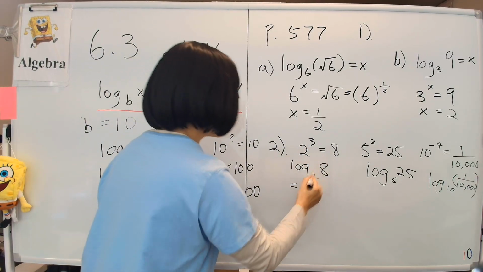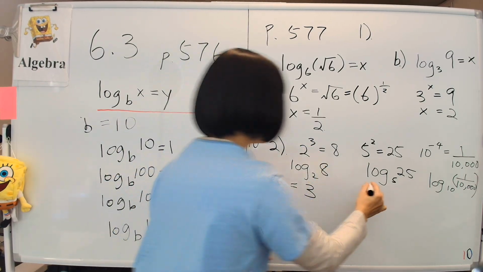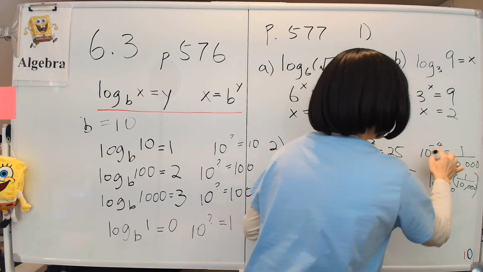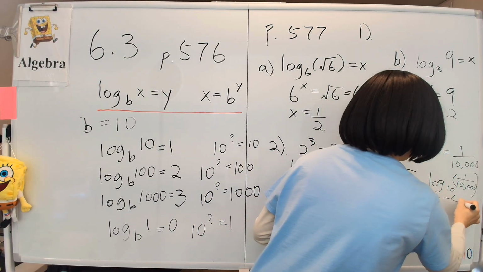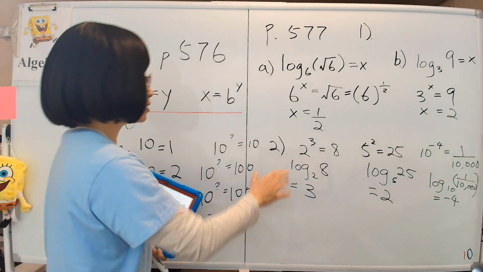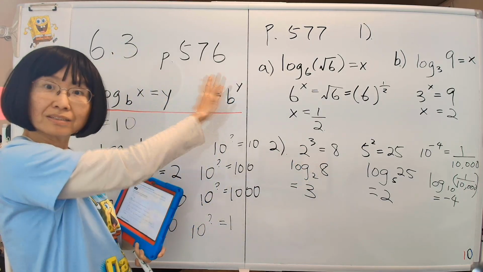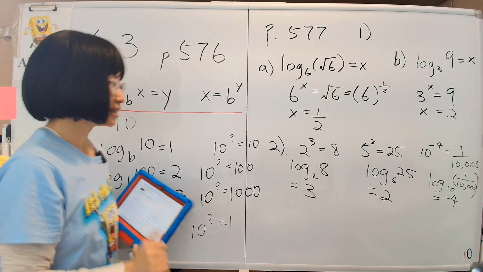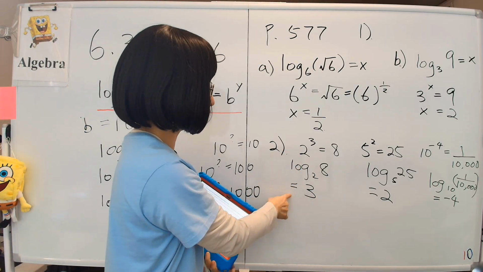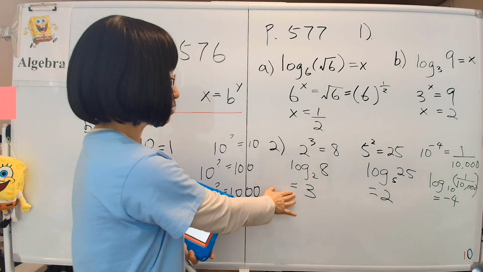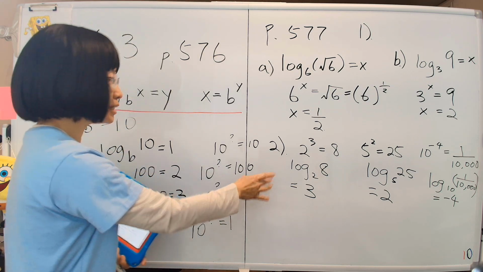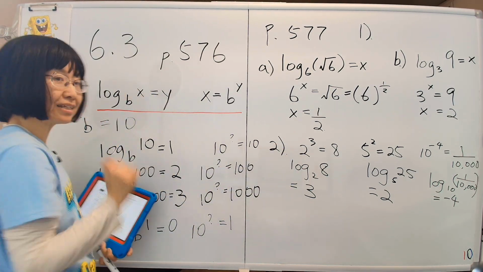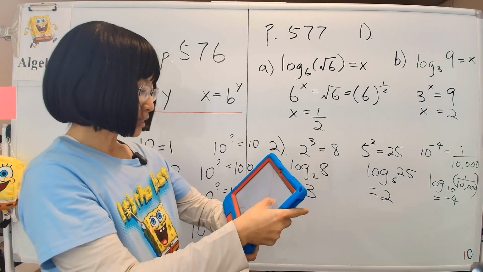So let that equal 3, because that's the exponent. This equals 2, that's the exponent. And this equals -4, because that's the exponent, okay? I want to show you that I'm just following this formula here, kind of like a recipe, exactly. That's how you rewrite each exponent form in log form. Again, these are equivalent statements. This says this, just like these two are equivalent. So that's example 2.